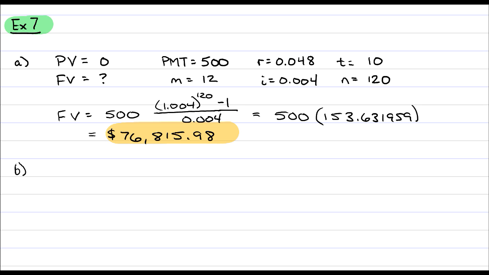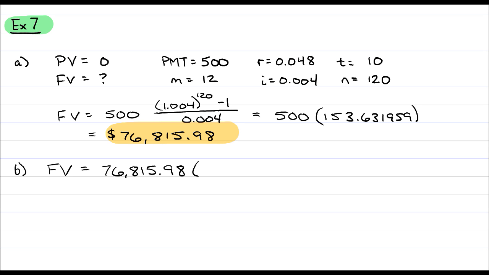Well, if you think about this for a moment, it turns out that this is a standard compound interest problem. We're no longer making payments into the account. We want to know the future value given the size of the account, or the PV, is $76,815.98. And we want to accumulate that forward. We want to let that grow interest for 20 years.